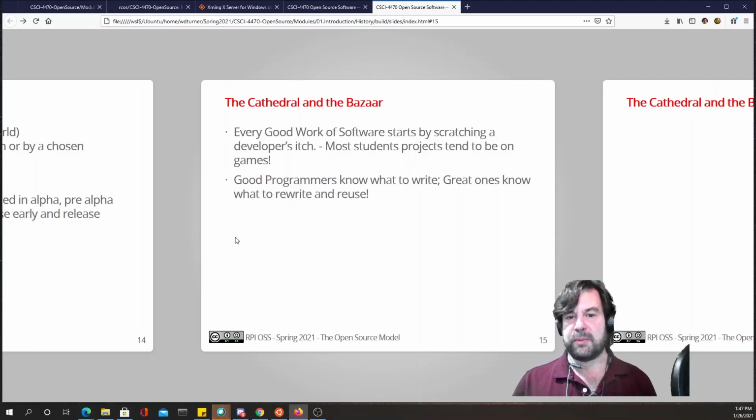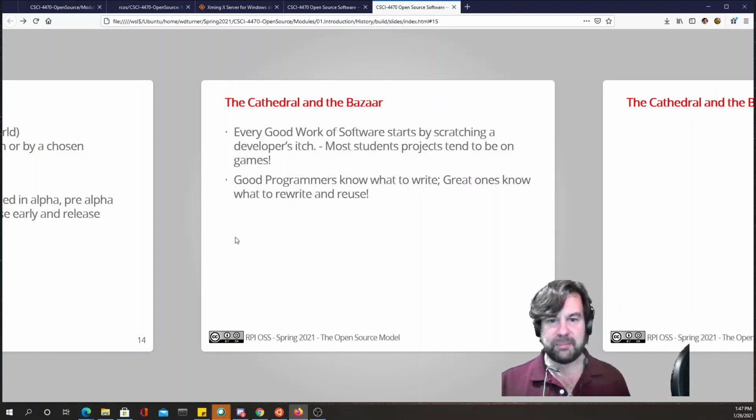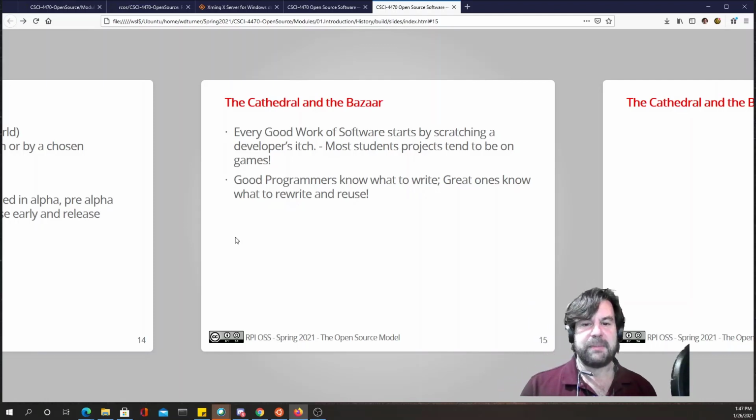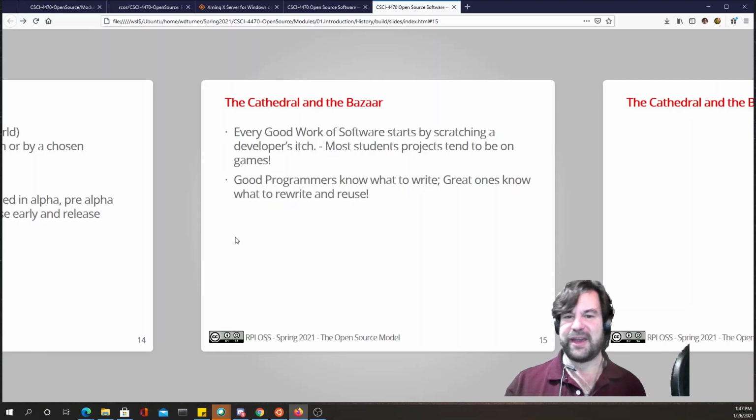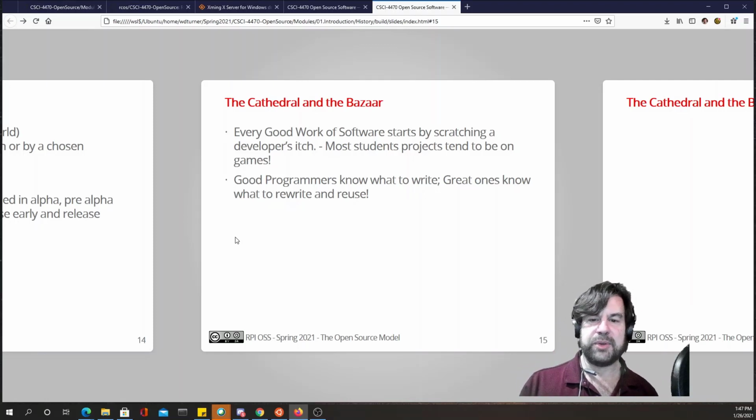What you'll find out when you're doing your projects is that you're going to come to me with some milestones, and depending on how much feedback I give you, you'll come to me with your milestones on week 1, and you'll be behind by week 3. Because things are hard. Write the stuff that needs to be written. Borrow, steal appropriately with open source licenses, stuff that works for the stuff that you don't have to write. Don't be afraid to use somebody else's project. Don't be afraid to write a framework that cobbles together 7 of them and call it beautiful.